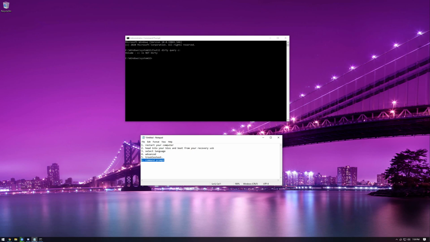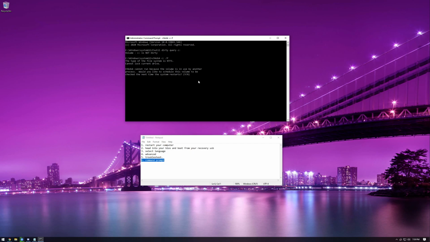Within that command prompt, type in the following command. It's check disk, the drive you want to check, so in my case it was the C drive, slash F, and hit enter there. It won't actually let me run it because I booted into Windows, and because of that, you can't check it while Windows is active. But if you've booted up correctly from the USB and head into the command prompt like over here, this will run and show a bunch of lines, and in the end, it will have solved the dirty bit.